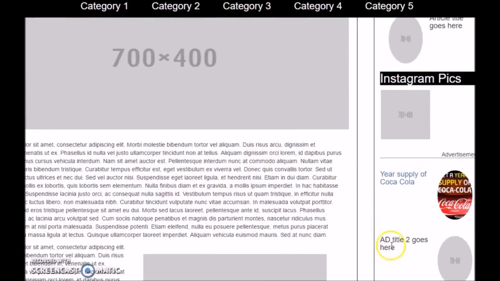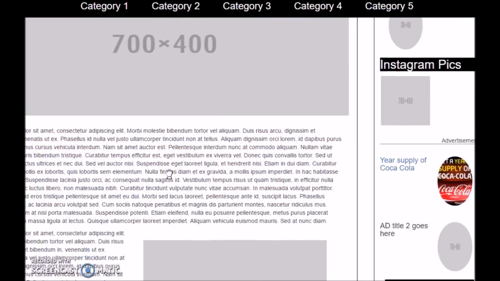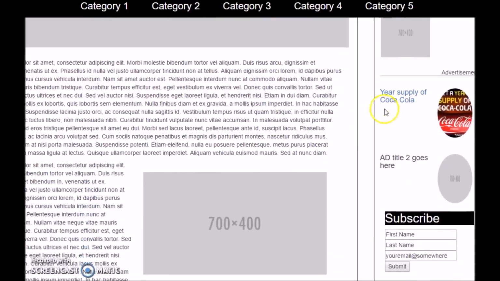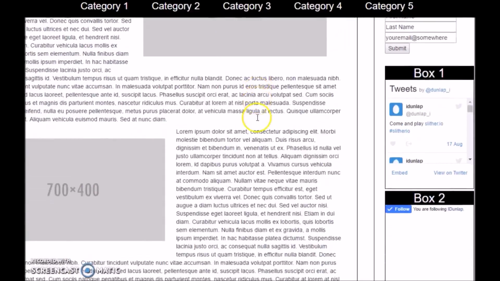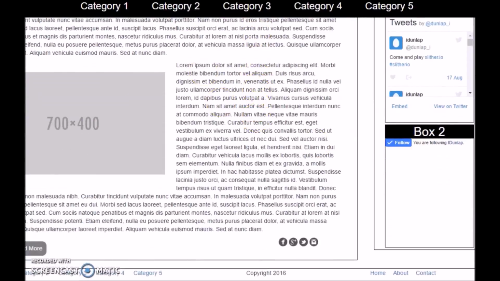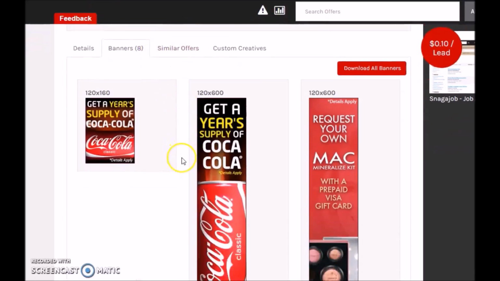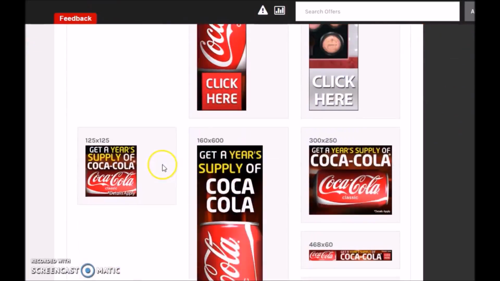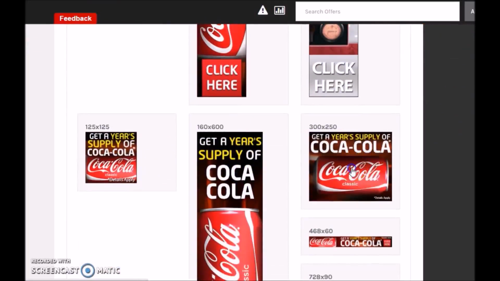And the same thing goes for this one also. Now if you, like I said, want to download it, you can. But if you don't, and let's say you don't want to use this like that, say you want to use one of these boxes. So let's go to box 2, and then simply we can use one of these. Let's see, this one looks pretty good.